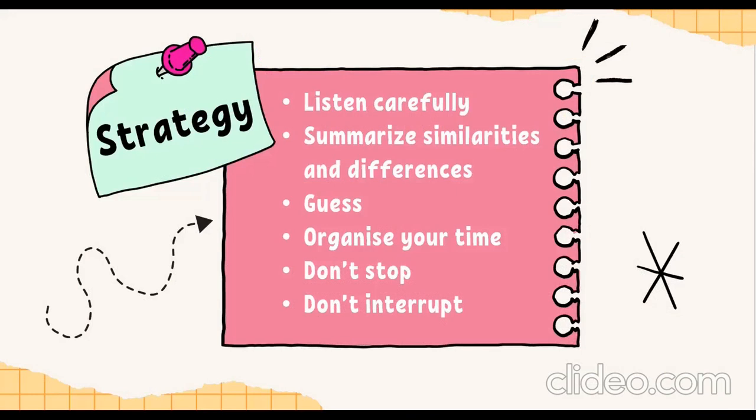There are some strategies of how to pass successfully. Listen carefully to the instructions, which are also printed on the same page with the photos. If you don't understand the task, ask the interlocutor to explain it. Summarize the ways in which the photos are similar and different. Don't just describe them or go away from the topic. You may need to make guesses if the subject of the photos is not clear to you.